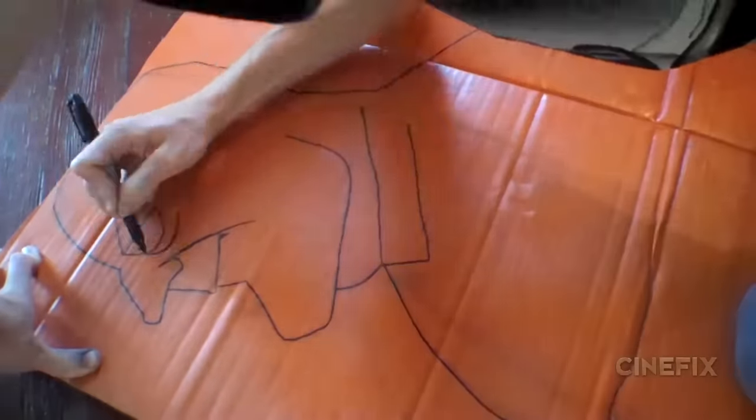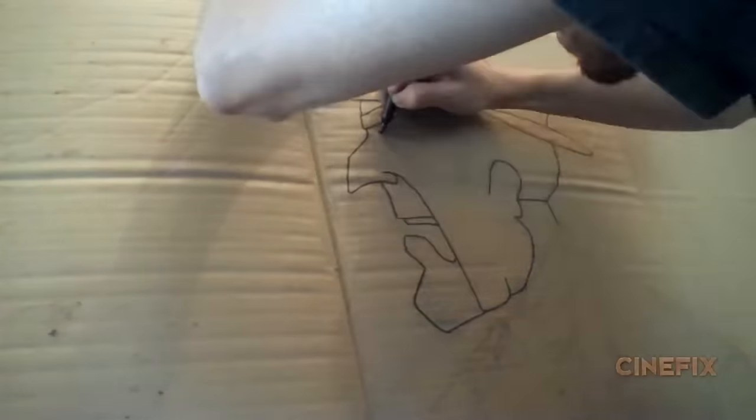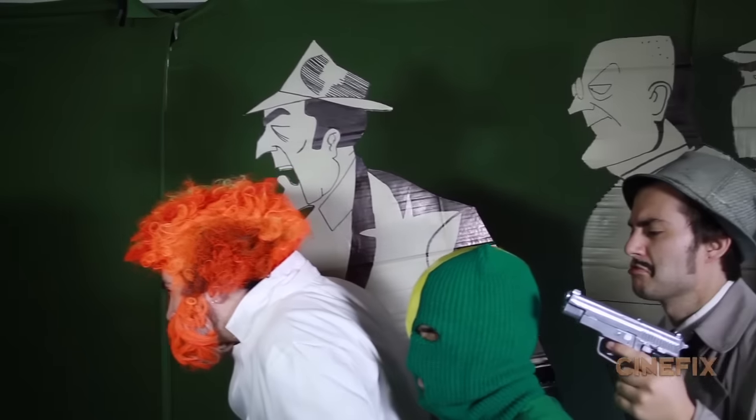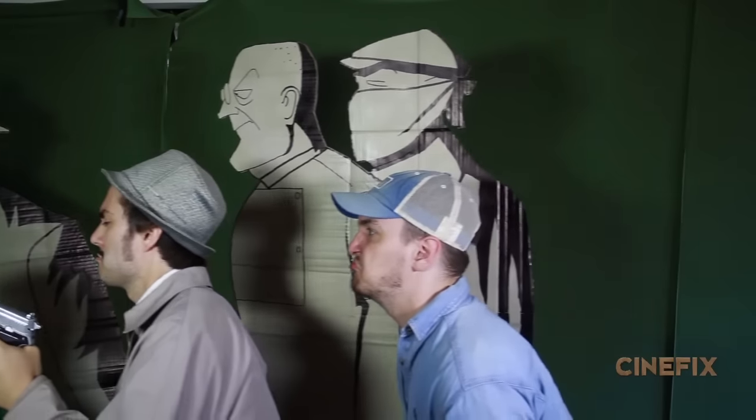So it's kind of now a weird mix of drawings and live action. Ben drew these really huge on cardboard, cut them out, got all the lines, spray painted it tan, and then everyone just held onto this thing. So as they shuffle past the camera, they could just carry it with them. So we've got our two rows of bad guys. We got that one. All right, that's a wrap on tan, guys. Only took 6 hours to make.